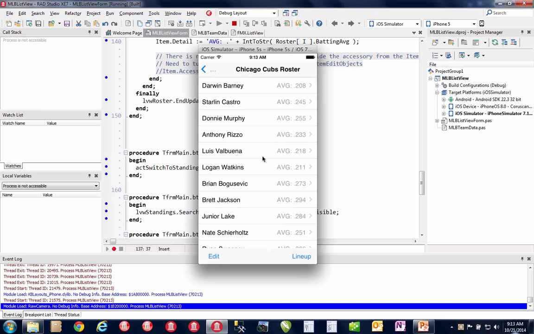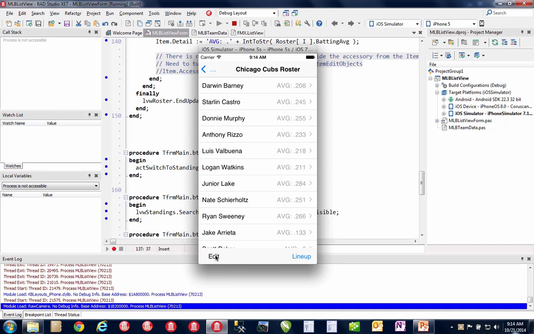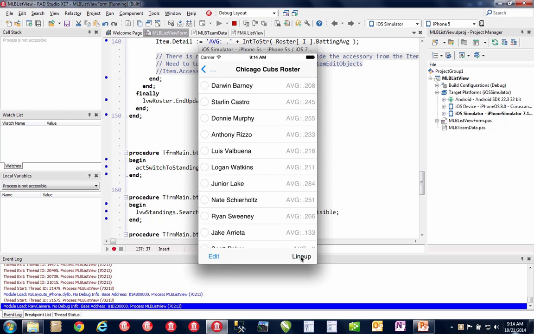I can click on this item and I get a list of all of the players on the team. And what's nice is there's also a built-in ability to do an edit. Say he got traded, so let's delete him from the list. Same thing for a couple of other players. I can toggle that. I can also go into the lineup and use the check marks, and pick a bunch of different players that I can select from my list. So these are all features that are built in, and of course you can find out if an item is selected and then operate on that, which is what we would really want to be able to do.